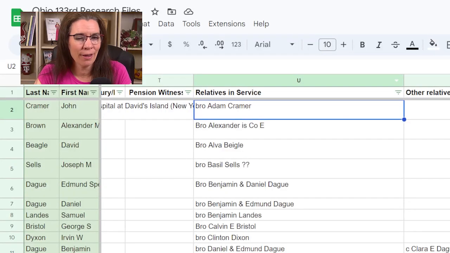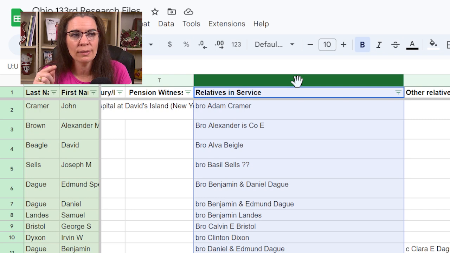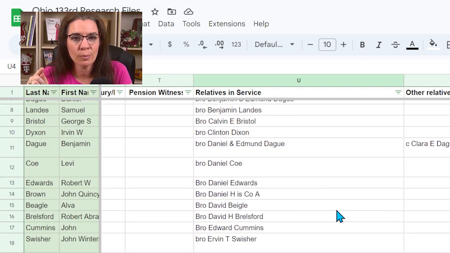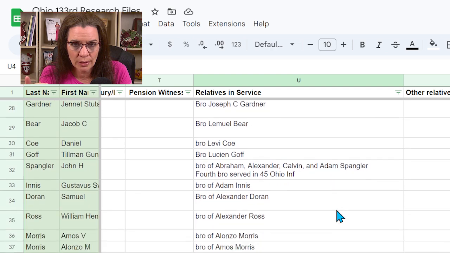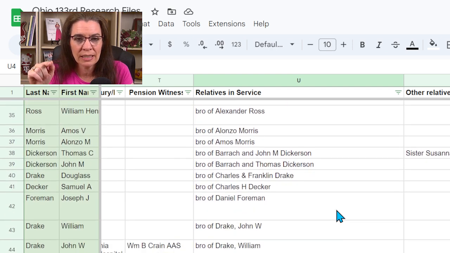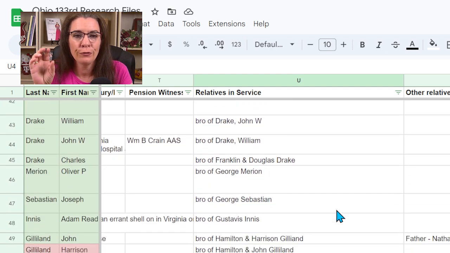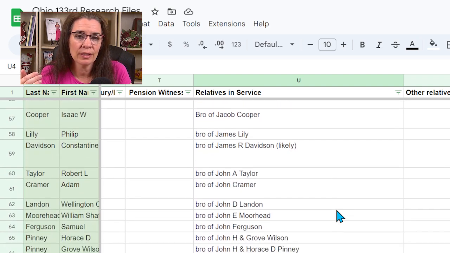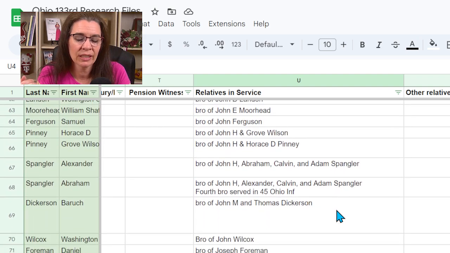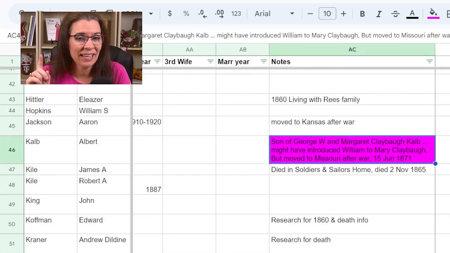I created another column because when you start getting into the census records, you start recognizing names that were in the unit. And sure enough, as you start piecing the details together, you find that, like my ancestor, William James Townsend, his brother served in the unit. I think I figured out a relative of William's wife and how William and his wife met.